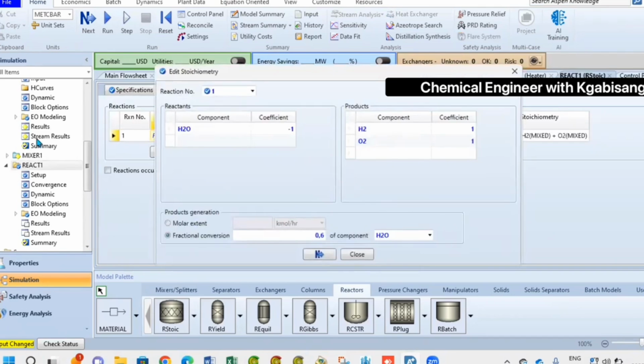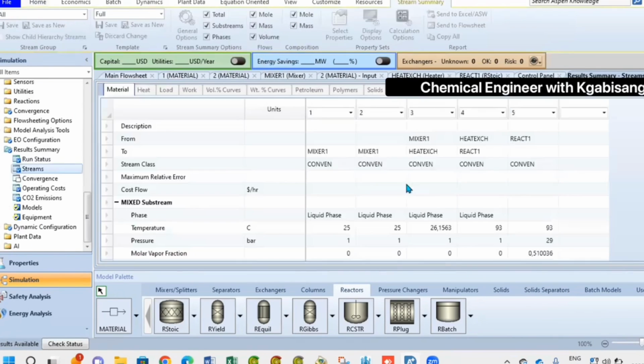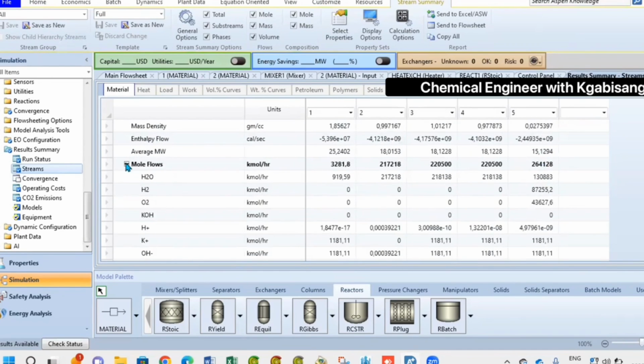the positive sign. I did make a mistake there. I wrote 1:1, but that was wrong. I was supposed to write the balanced chemical reaction, hence I had to go back and fix my equation. After solving and you are happy with everything, the last step now is to have a separator.